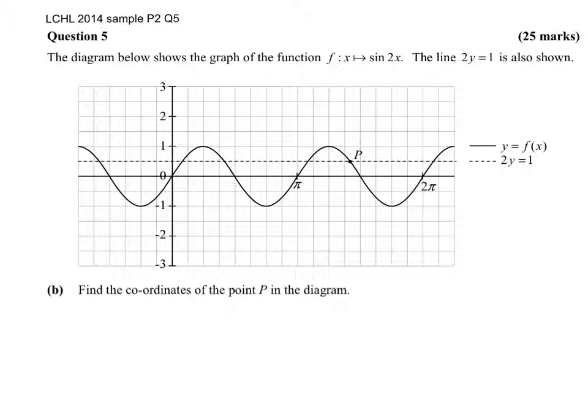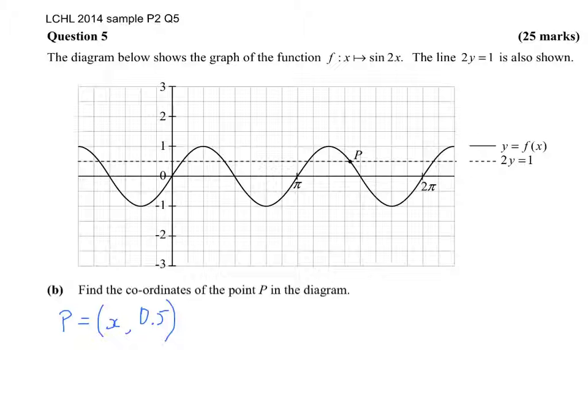Part B is asking you to look at the point P on your graph. And what are the coordinates of this point P? Well, since it's on this line, y is a half. We have a situation where all the coordinates along here have the y coordinate of a half, including P. So we can straight away say that this point P is going to have the coordinates of something, comma, a half. And it's just a case of working out what that x value is.